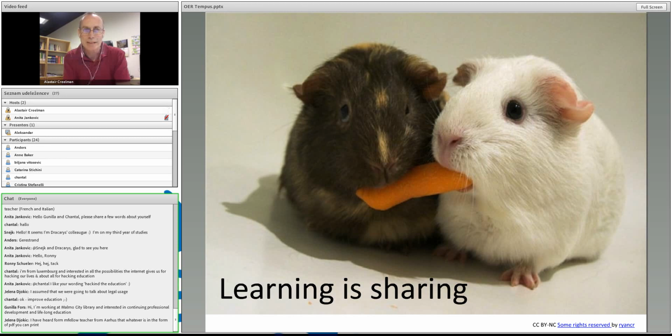And in a way, you can't teach without sharing. By teaching, you're sharing knowledge. The question is, how many people do you want to share with? Up till now, we've been sharing with people within a certain group, in the classroom, within a school. And the materials that we've produced over the years tend to be locked away in the classroom or in the school, and nobody from the outside can ever access it or use it.